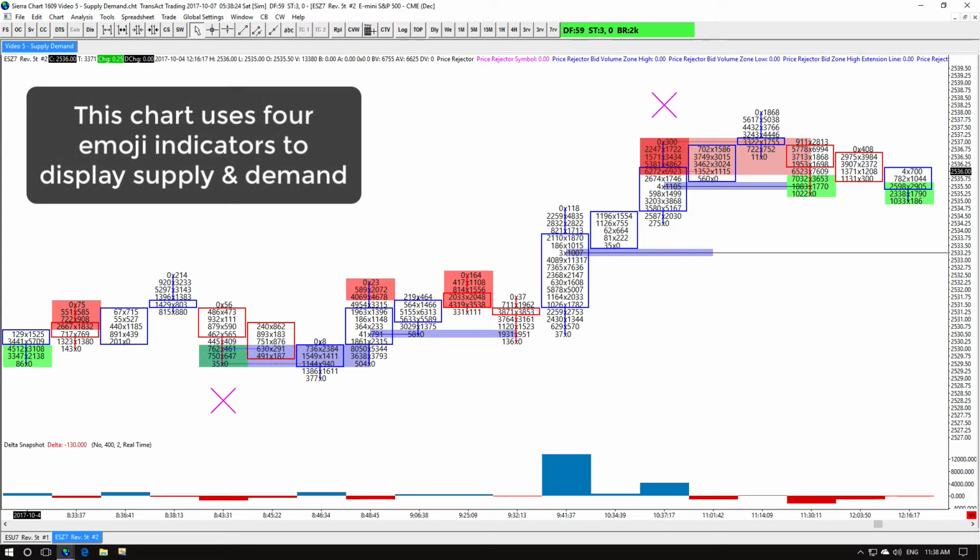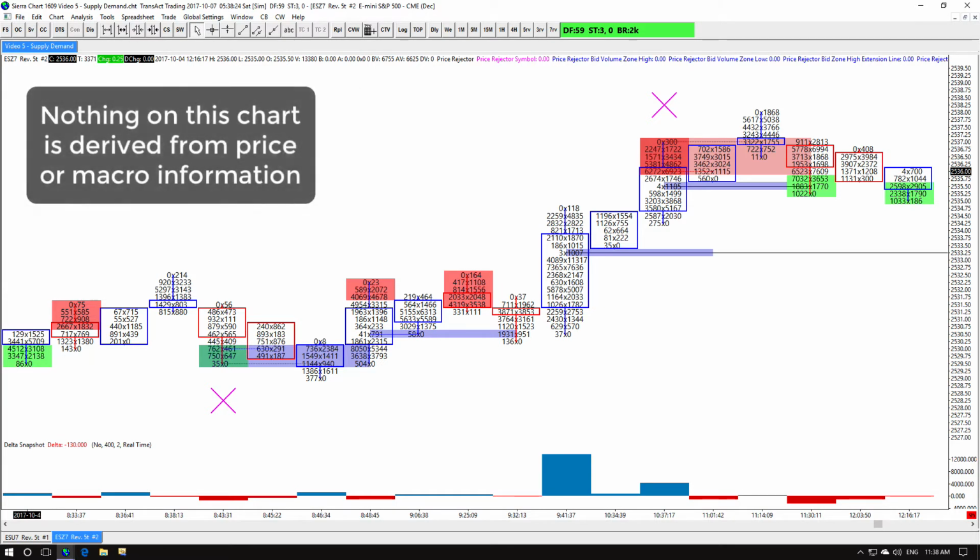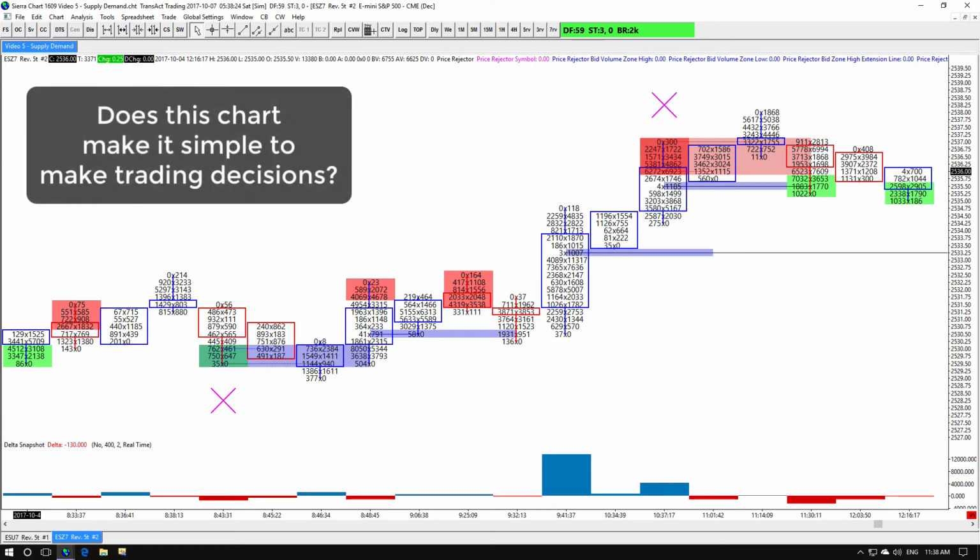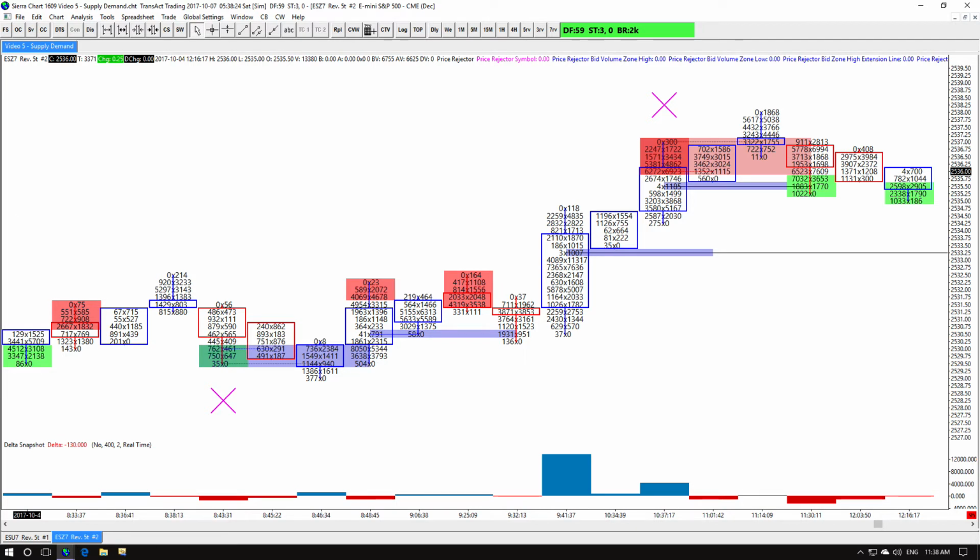It's really easy when we're trading to become sidetracked by all of the information available to us: price, volume, derivations of these basic numbers like moving averages and momentum indicators, volume delta, news releases, macroeconomic information, homework levels, and we can end up with way too much information to make a basic decision. Now let's face it, trading is all about basic decisions. Am I going to buy, sell, or do nothing? If I've already bought or sold, am I going to close my position, hold it, add to it, or sell part of it?